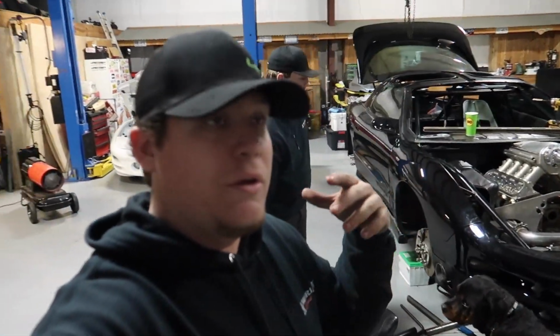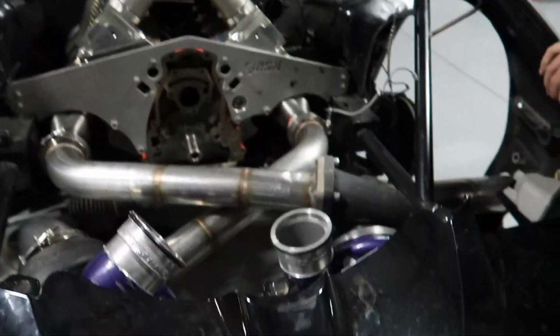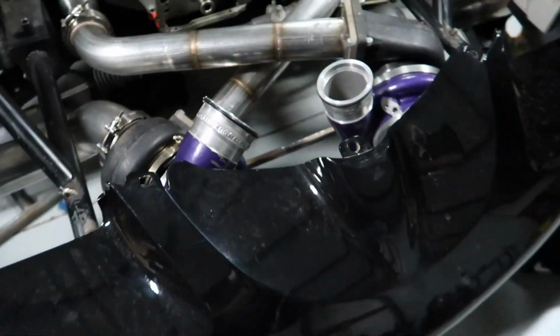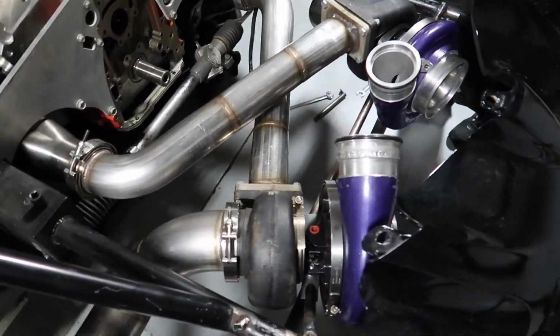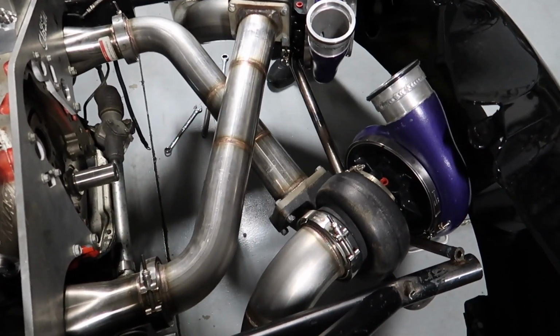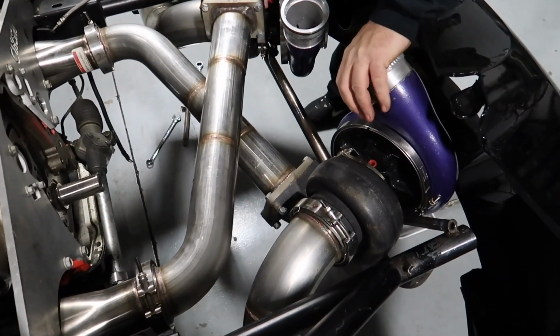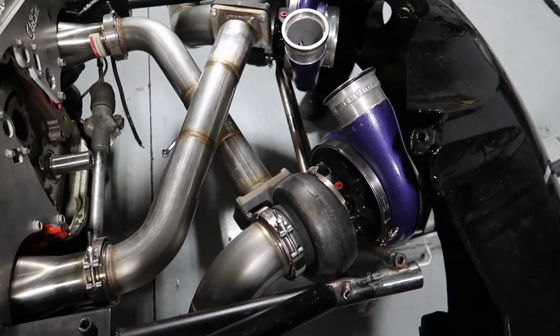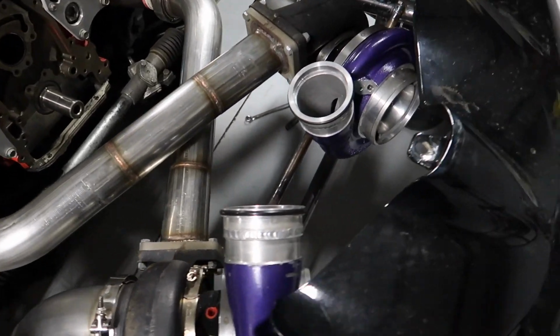So we got the front end back on, we got the turbos mounted. They're a lot sturdier, a lot better. You can really mash on them. I like it a lot better. We put a lot more bracing in it. Now if we just get the front end.